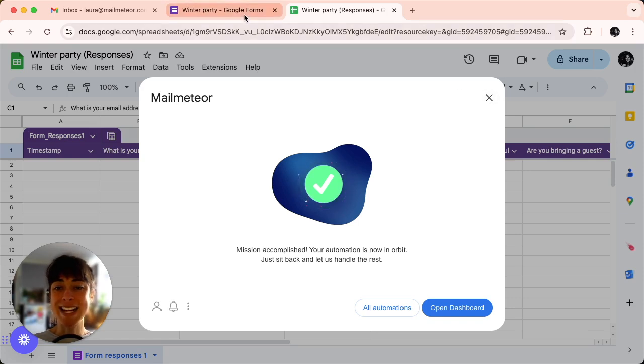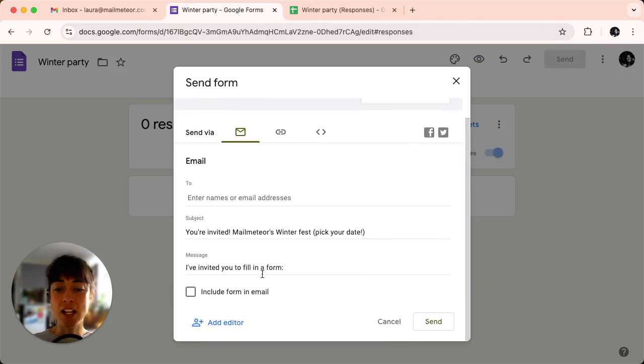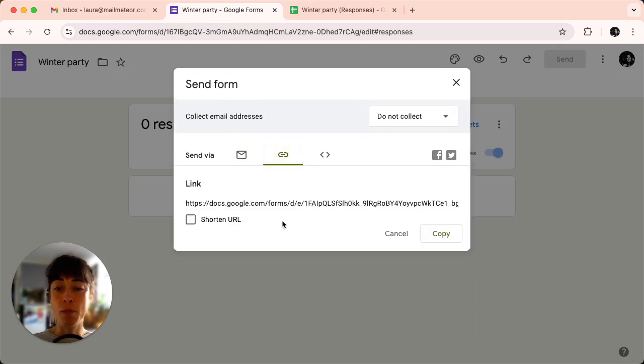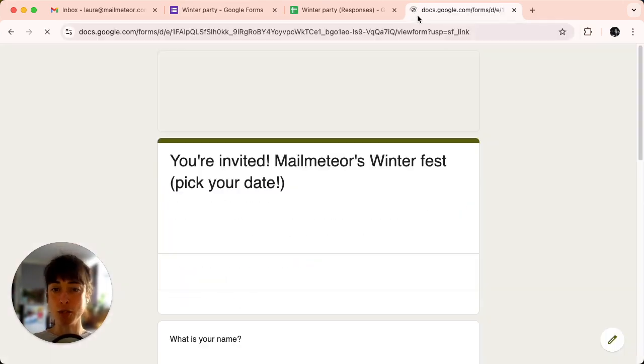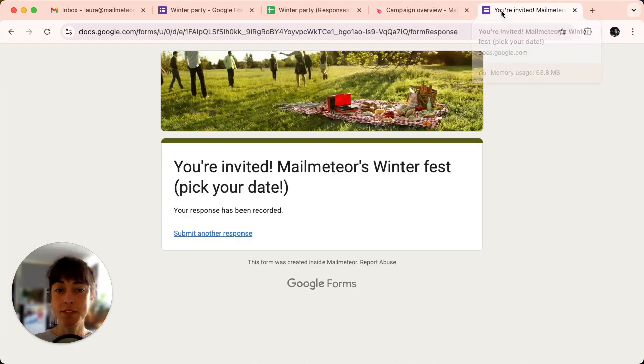I'm just gonna go ahead and go onto my form, maybe send it, and I'll just try and fill it up on my own. So copy and paste, enter it in a new tab. Okay, I'm just gonna fill this up. Send it. So I filled out the form.